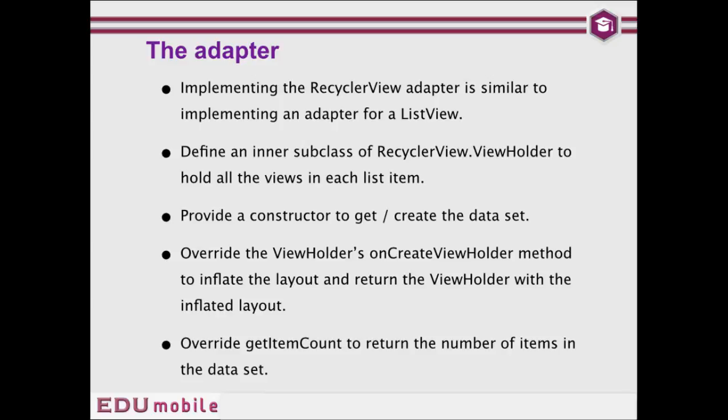We also need to provide a constructor, just as we would for a regular adapter, to get or create the data set. We need to override the adapter's onCreateViewHolder method to inflate the layout and return the view holder with the inflated layout. And then we also need to override a method called getItemCount to return the number of items in the data set. So these are the high-level steps for implementing the adapter. And of course, we'll see in the demo how to actually do this.